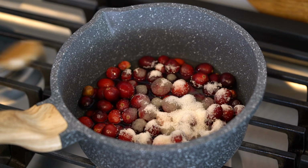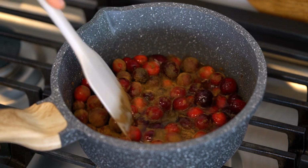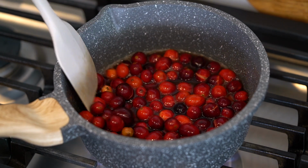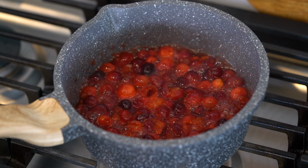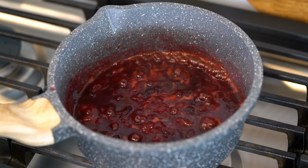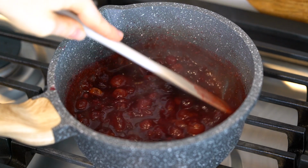So in a small saucepan, I'm adding in the cranberries along with half a cup of water, half a cup of the monk fruit sweetener, and half a teaspoon of cinnamon. Give that a good mix and then bring it to a light boil. Reduce the heat to low medium, cover it with a lid, and then let that simmer for 5 minutes. Then remove the lid and let it simmer for another 5 minutes. This is going to help to really thicken it up. Once it's done, turn off the heat and let that cool while we prep the other layers.